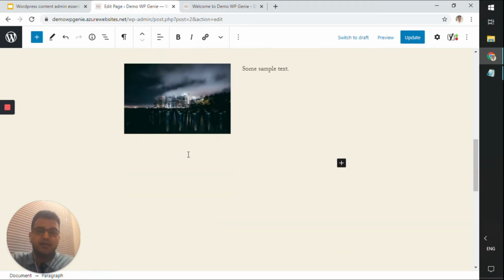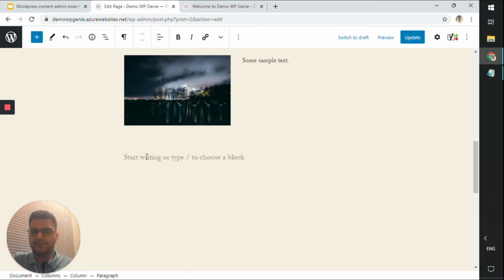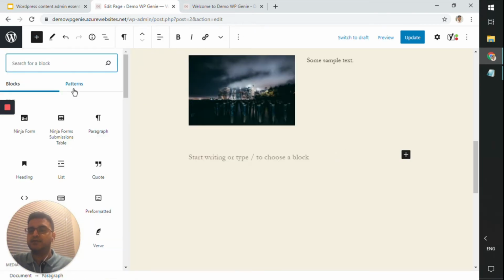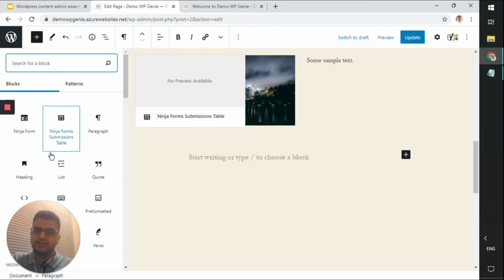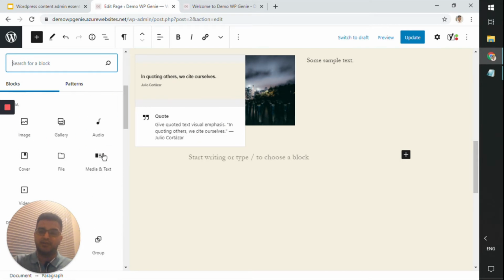top of your screen. One of the other things that's quite useful in the new content editor is the ability for plugins to make use of these APIs to be able to add the plugin information to a particular page. Now what I mean by that, so if we head over to this plus icon, you will see that there's a few options here. One of those is Ninja Forms and Ninja Forms submission table. Now this is a plugin. Ninja Forms is a plugin, and it's not a regular content block.